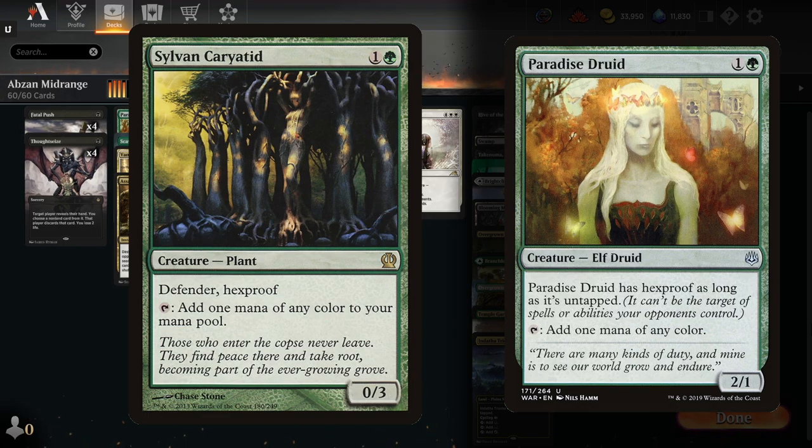And basically the card accomplishes the same thing that the Paradise Druid does. It has hexproof. It also generates one mana of any color. But the upside to the Caryatid is that it's a 0/3 defender, so it has two more toughness than Paradise Druid. Against an aggro deck, it actually works a lot better.